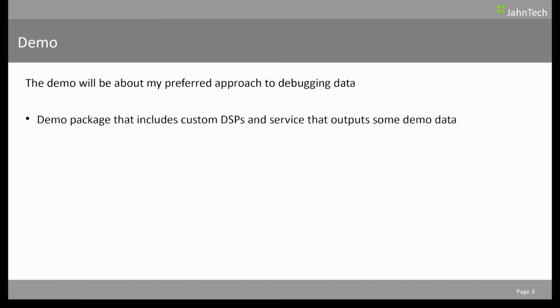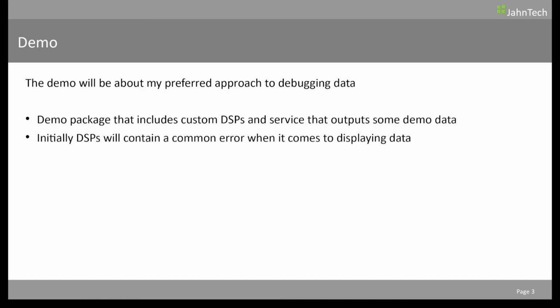The demo will be about my preferred approach to debugging data. I will show you a demo package that includes a custom DSP and a service that outputs some demo data. Initially that DSP will contain a common error, at least common for me, when it comes to displaying data. And then you will see how I typically debug such an issue. So let's get started.